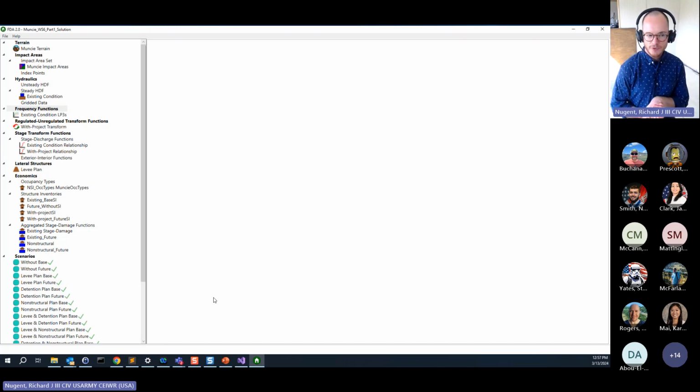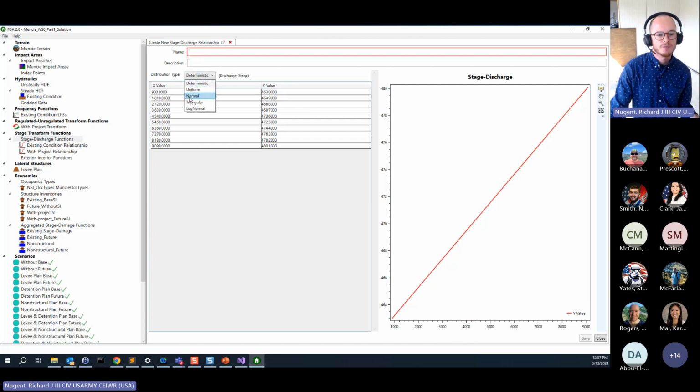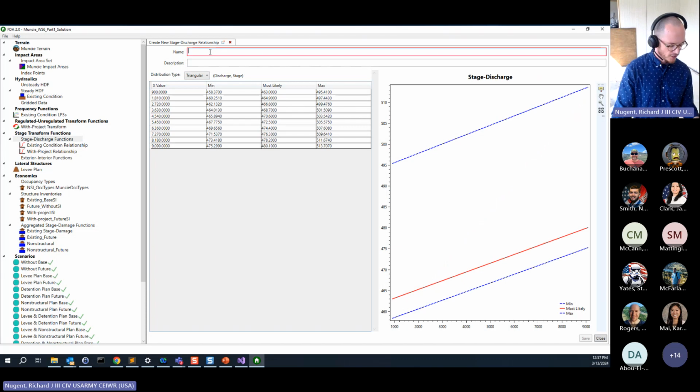You need your stage transform functions. So if you have flow in your HEC-FDA study, you need to bring in a stage discharge function, one for each analysis year, project condition, and impact area. It's typical to use a triangular distribution of stages at each discharge.